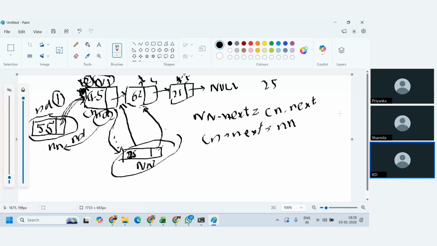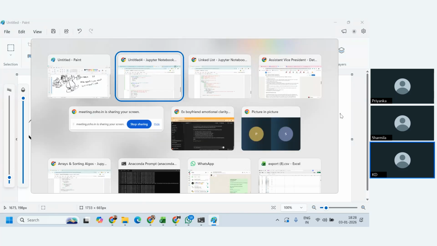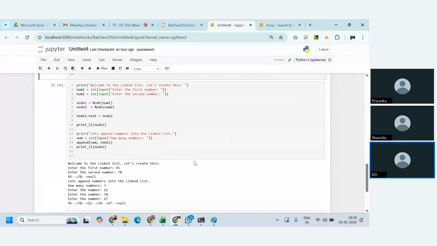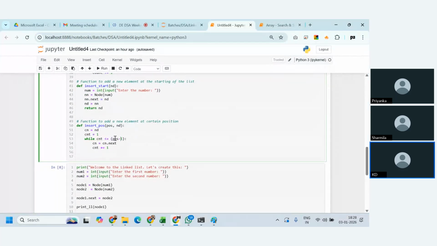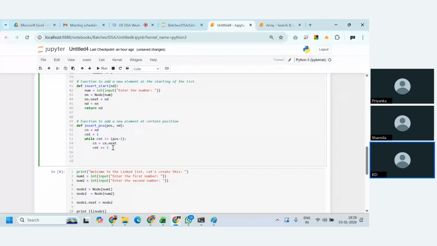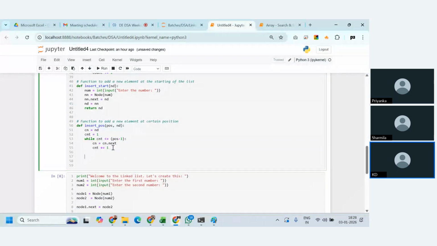Okay, so this is what we are going to do in the implementation in our code. Let's see how we are doing. We have stopped this at position -1 current. So when this loop ends, it will stop at this 45. Now after stopping this loop, first of all, I'll make a new node.